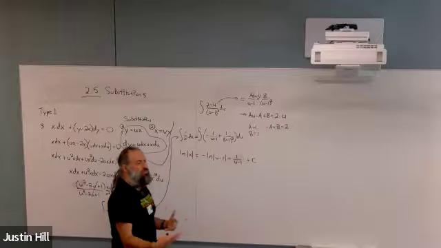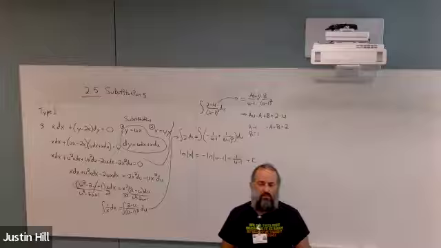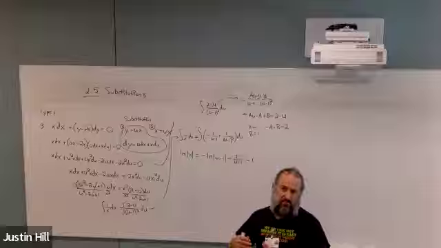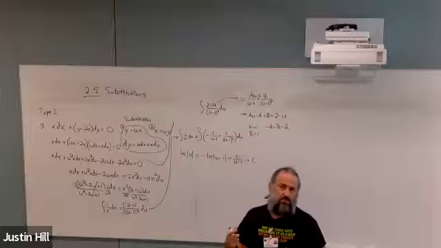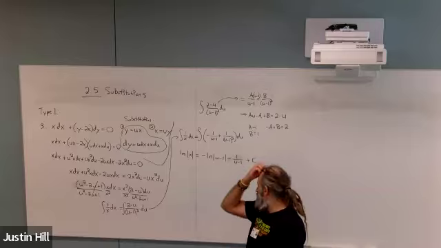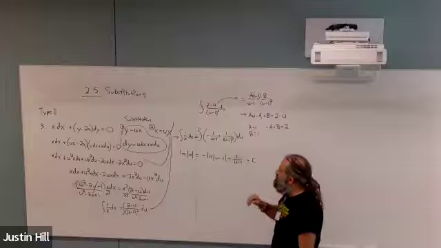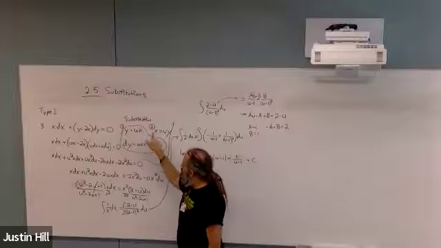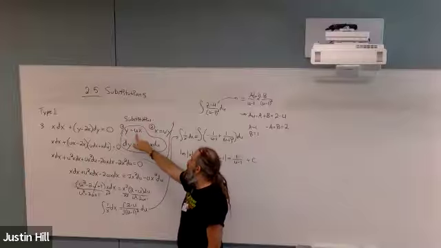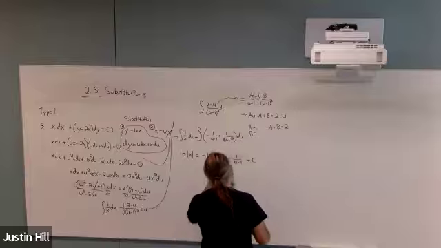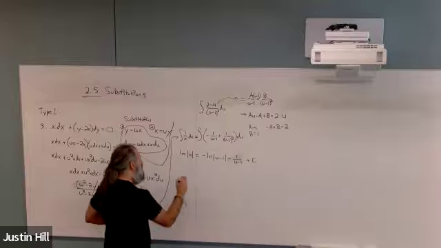Really the goal of my differential equation was to solve for y. An explicit solution would be nice, but maybe even, like the last section with exact equations, at least an implicit solution: some mix of x's and y's on the left and right side of the equation. I don't have that right now, I have these u's. So our next job is to go back and replace u. Using our substitution, you can see pretty easily that u would equal y over x. So everywhere I see a u, I'm going to replace it with y over x.